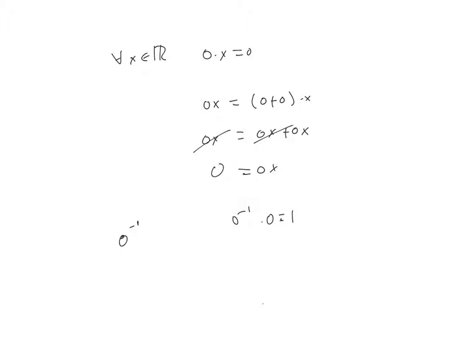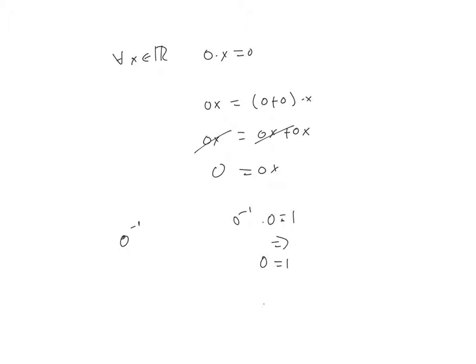Because unless 0 is equal to 1, this is just 0 times something, which is just 0, which would imply that 0 equals 1, which can only hold in what's called the trivial ring. Since 0 is not equal to 1 in the real numbers, the original statement is false, so there is no 0 inverse, and that implies that since there is no multiplicative inverse, division by 0 is undefined in the real numbers.